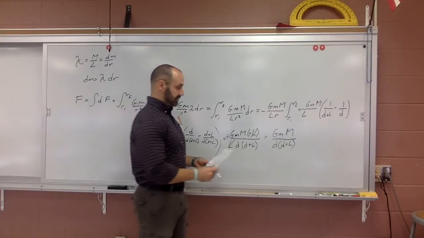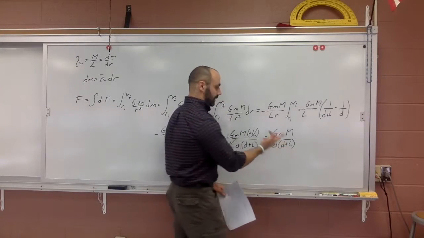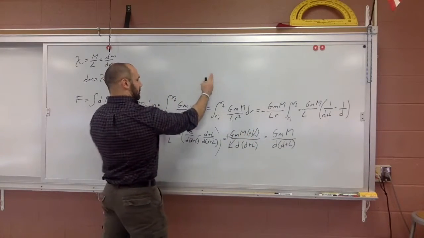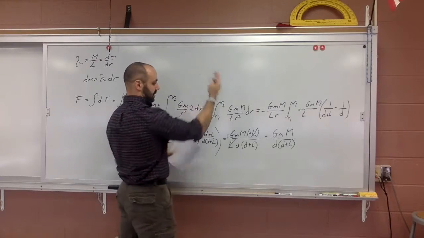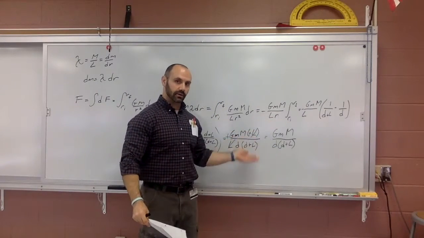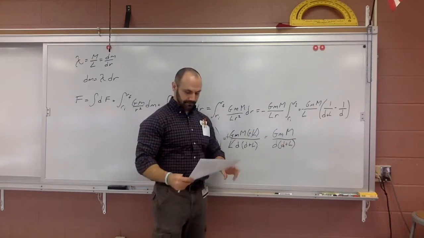Okay. And if L equals 0, think about that for a minute. If L equals 0, then you just get D squared. Think what happens if, instead of a rod, we make it really small, so then it's like a point mass, and then we just end up with our other formula, GMM over R squared, but in this case D, because that's the distance between the masses.